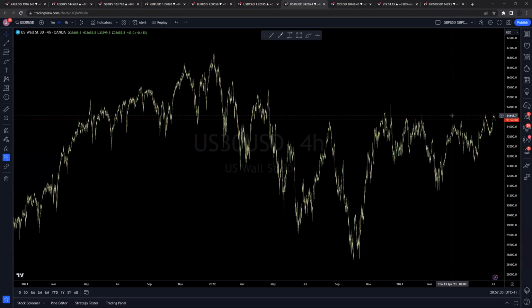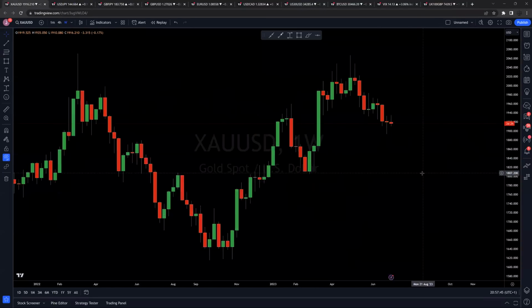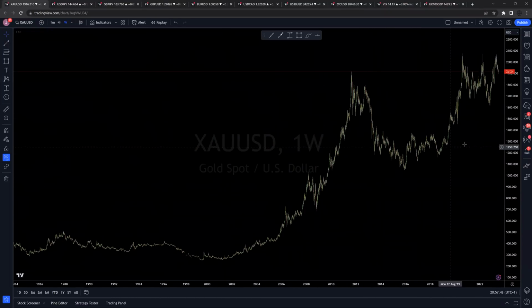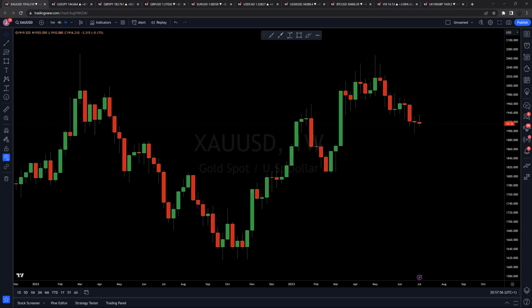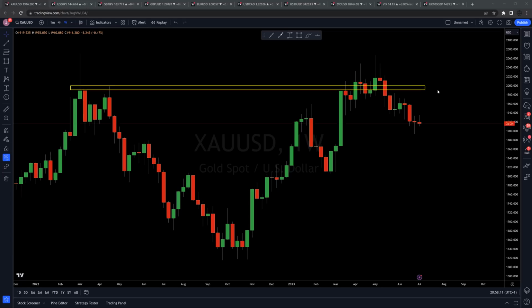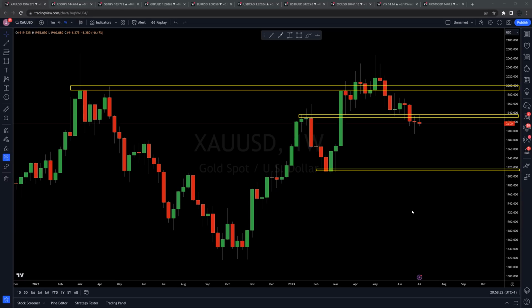And as we have a bit more demand in the dollar, markets starting to focus on rates being up higher for longer, we haven't really had any major fear, uncertainty, or doubt or recessionary scare data that's bringing major demand into gold on its safe haven appeal side. With gold, even though the macro case for gold bulls is still very strong, we're manual retail traders who primarily day trade and scalp trade in these markets, right? So from a day trading perspective, we have to understand it's very common for an asset class such as gold to do very aggressive pullback waves and corrective waves. We have to highlight some very important price points of interest like the 2000s, which we're still holding below, the 1930s to 1940s, and then our next area of interest into the 1820s.